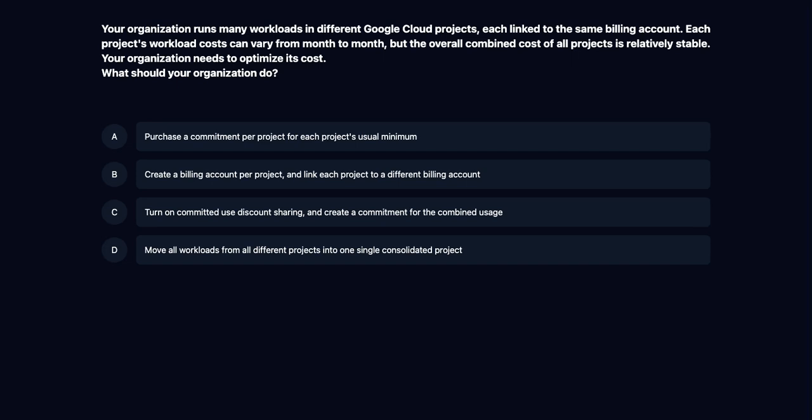A. Purchase a commitment per project for each project's usual minimum. B. Create a billing account per project and link each project to a different billing account. C. Turn on committed use discount sharing and create a commitment for the combined usage. D. Move all workloads from all different projects into one single consolidated project.